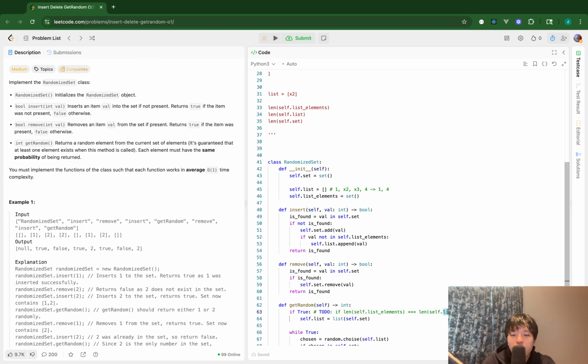So I have to compare it with self.set this way. In this case, I should reinitialize, I mean restate, the structures.